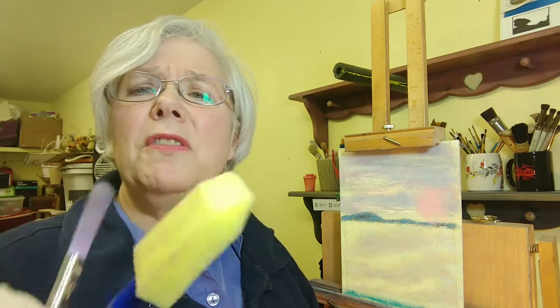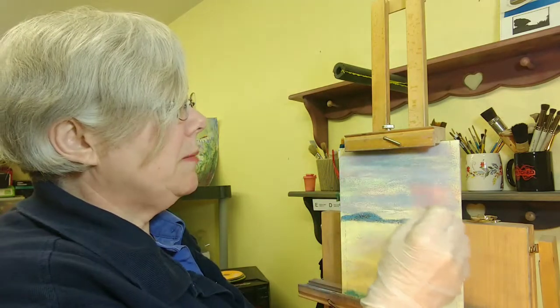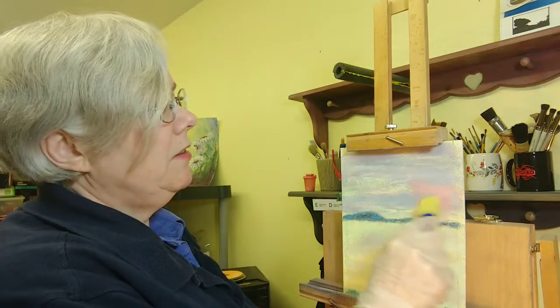I have my box of tricks here — I put a picture of it in the introduction so hopefully that helps. The very first thing I would try is this little foam brush. Notice it has a really nice sharp corner that I can use to get into tiny little areas, or if I have huge areas I can just use the flat of it. You can see that I can get off just one layer if I'm careful — take off that pink and go back with something else, or if I really get into it I can go all the way down to the under-painting.